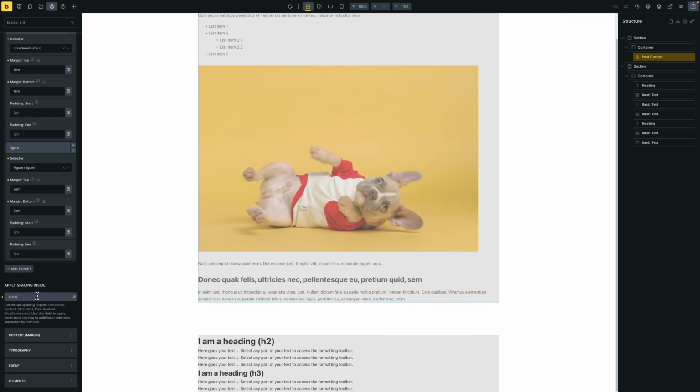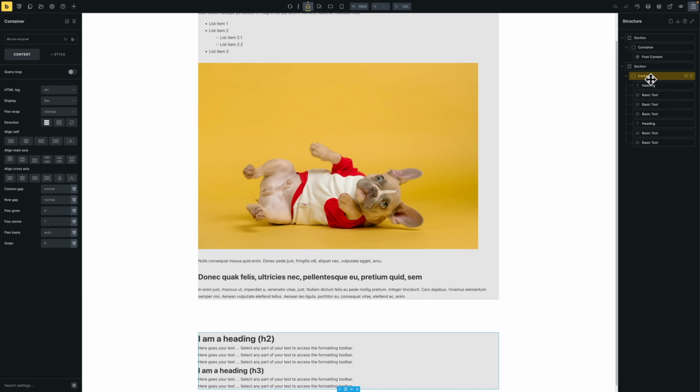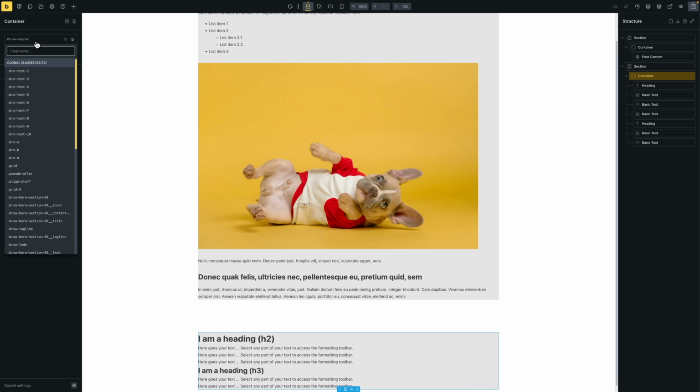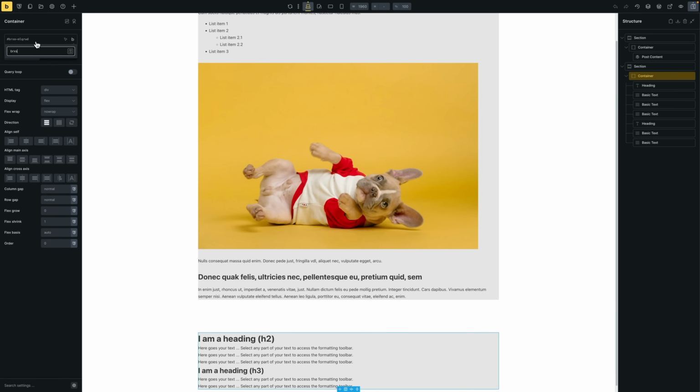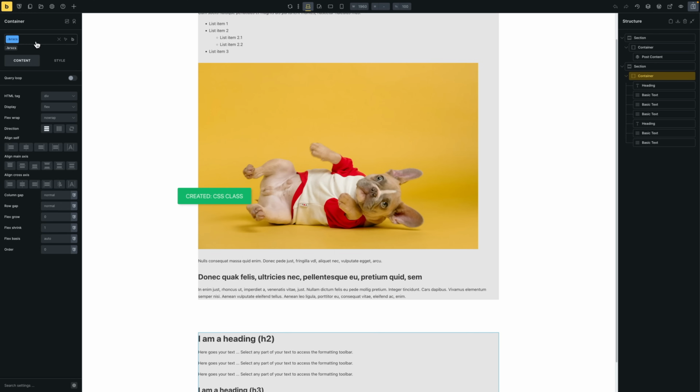BRXCS, so that's the Bricks contextual spacing. And whenever I put this contextual spacing, in my case now I'm going to put it on a container, but it could also be in a block. Everything inside of this, all the HTML tags, are going to use that contextual spacing. So let's try it. Let's go to our container and add the BRXCS class, right? The one that we just said we want to apply our contextual spacing for.